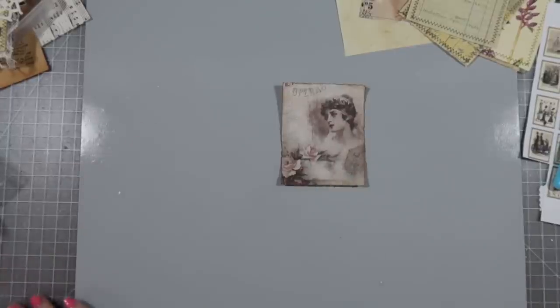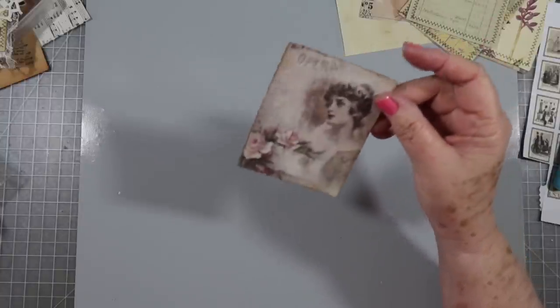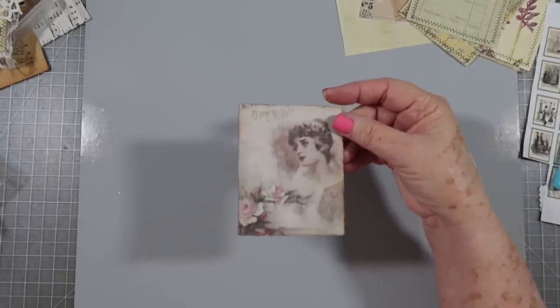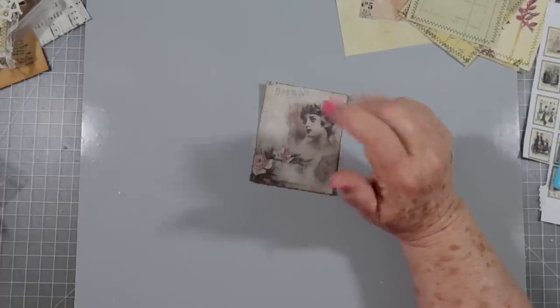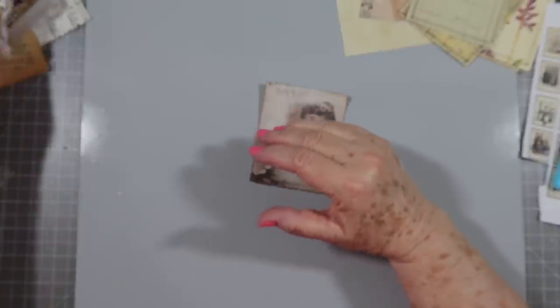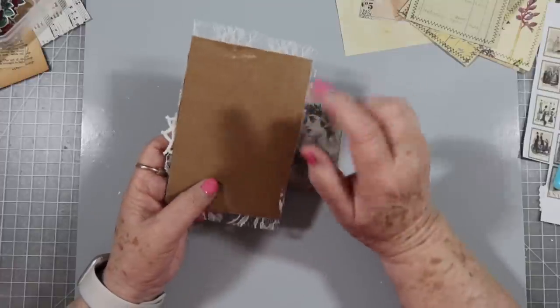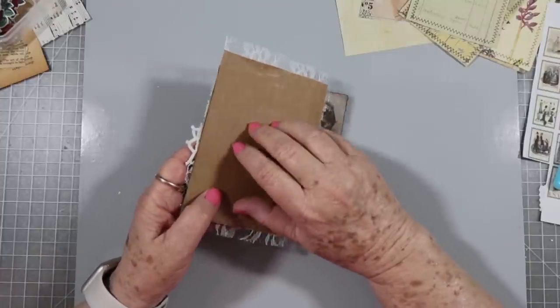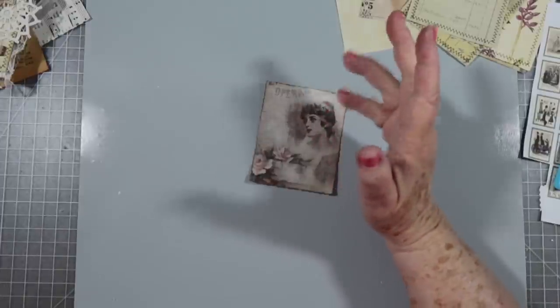I need to make quite a few of these - I don't have any left, I've used them all up. I thought I saw this picture in one of the little magazines and thought that would be a really pretty center for one. I try to put mine on something sturdy like chipboard, but you don't have to. You can put it on anything. When they go on book covers - old book covers - it's better to have them on something sturdy. When they go on fabric covers you can put them on just about anything.